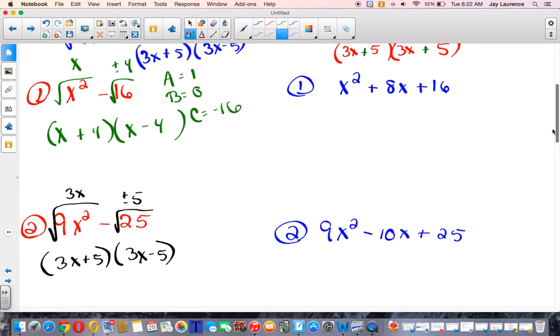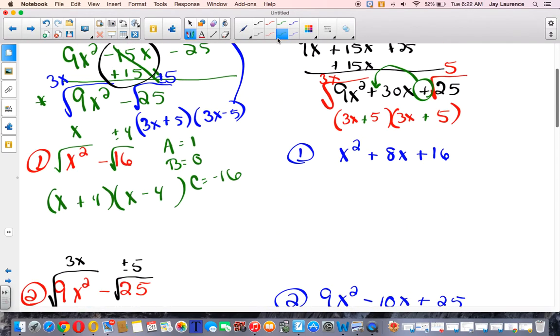So let's try number one here, okay? Is the first term a perfect square? It is. Is the last term a perfect square? It is. Now, by the way, I forgot to mention in the last problem, I need to multiply these two together, 4x, and double it, 4x times 2. Does that equal 8x? It does. So this is a perfect square trinomial.